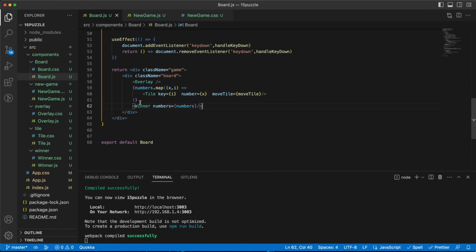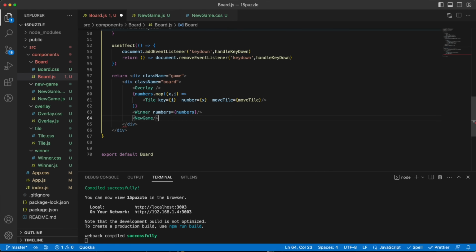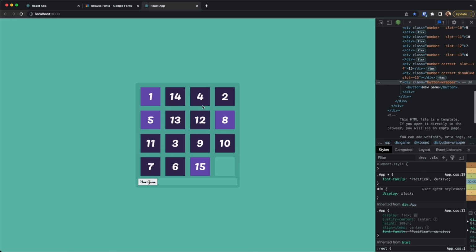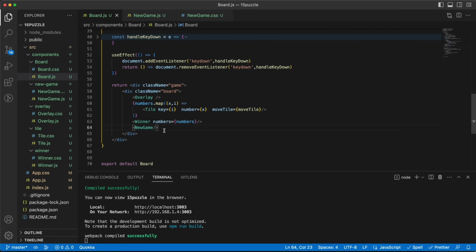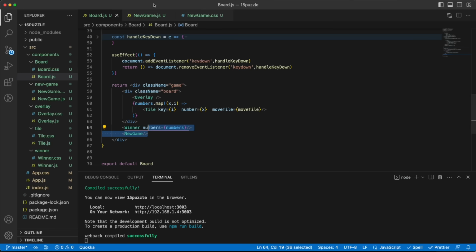And let's go here and add it here. Let me put the sort here in the place, go back, refresh, and I have the new game. This is not in the correct spot. These two shall be here. Okay, needs some style, of course.